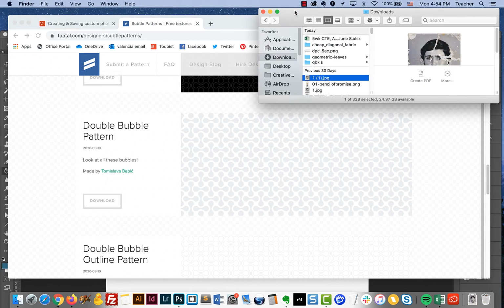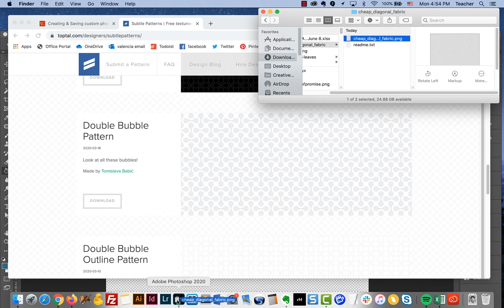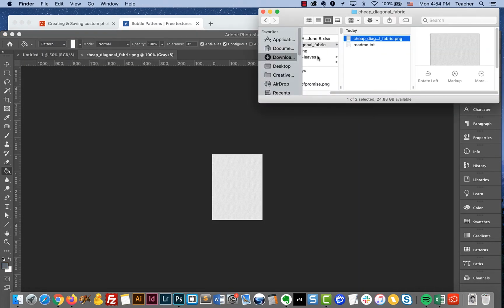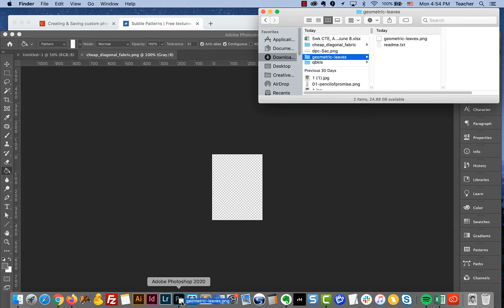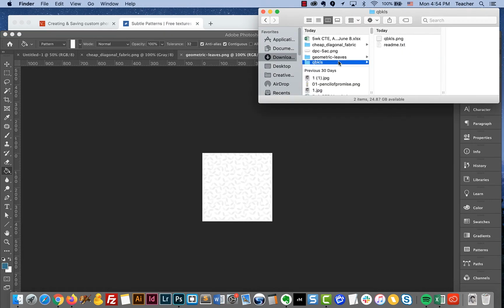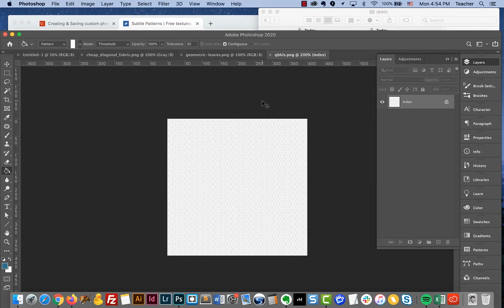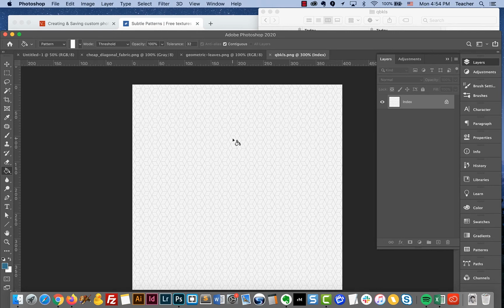I have downloaded a few here, so I'm actually going to open up a few different files here. I think I've got 3 different ones to demonstrate, and you'll notice they're pretty small files. So the purpose of this lesson is not to teach you how to create a pattern from scratch. As you can see, that would be very tedious, but essentially whoever has created this has created the pattern so that the top and the bottom are made in a way so that whenever we do apply this to our design, it will repeat seamlessly, is really what the goal is.